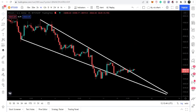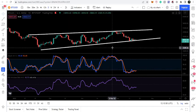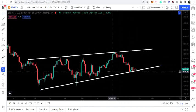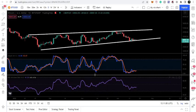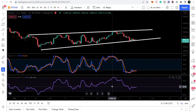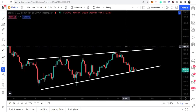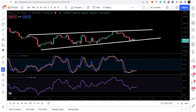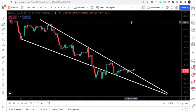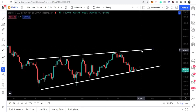But if we take a look at the daily time frame chart, then here we have a very big hidden bullish divergence on the daily time frame. We are at the support of this rising wedge pattern, and if we watch, the price line is forming a higher low than the previous low, and if we watch the stochastic, it is forming a lower low than the previous low, and the RSI is also forming a lower low than the previous low. So there is a very big hidden bullish divergence that can be another signal that the price line may start a reversal move from here. Now, for example, if we take a look at the target for this falling wedge, that will be here approximately at $47,000, and if the price line reaches the resistance here, then it will be approximately at $49,000.